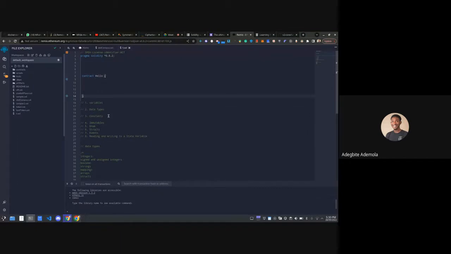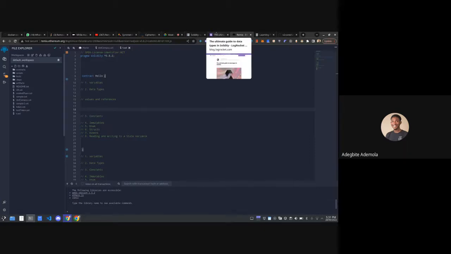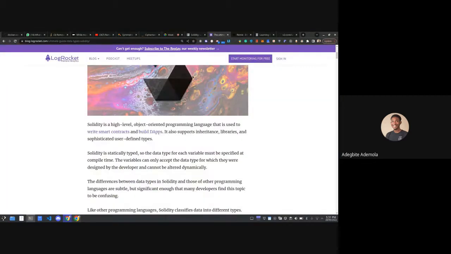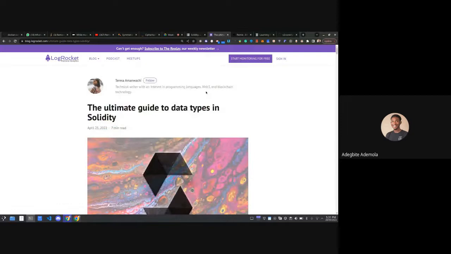So going back to our data types, we have what we call value types, and we have reference types. We're going to quickly go through an article to explain what value types and reference types are. I am sorry for not coming up with the resource once again. So permit me to navigate us around different resources, please.